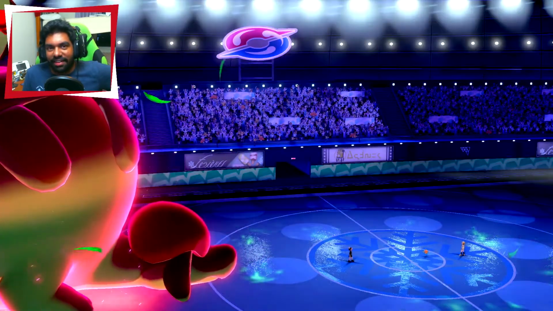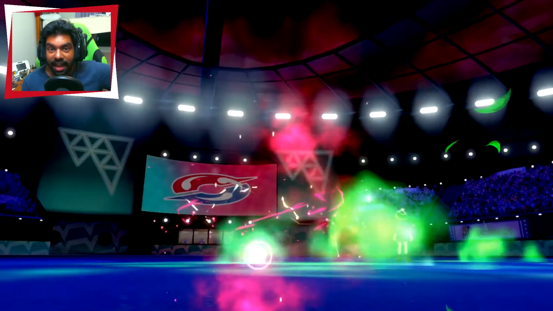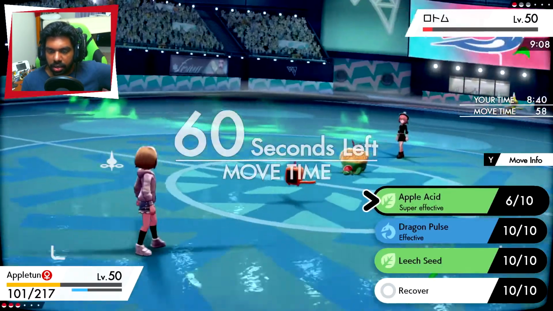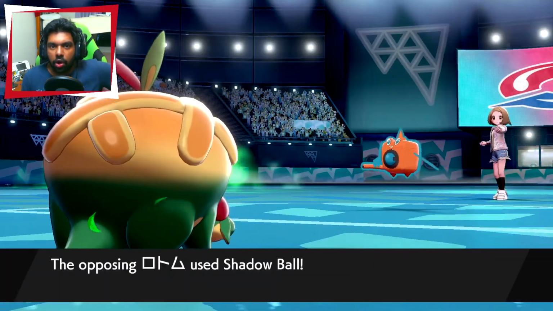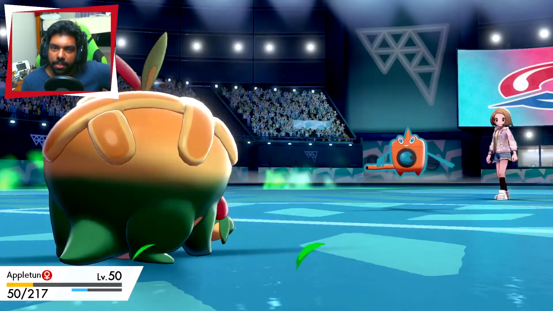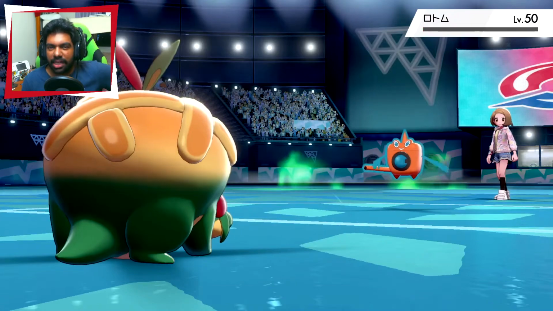I can't believe that. What I can't believe the most, right, is Cloyster switching. Like, what were they thinking? I wish I knew. Because it's not a Focus Sash Cloyster. How is it not going to just die? I gotta say, I respect the persistence. Also, Shadow Ball's animation is so cool in this game. It's not fast, but it just kind of embodies what I expect Shadow Ball to be.